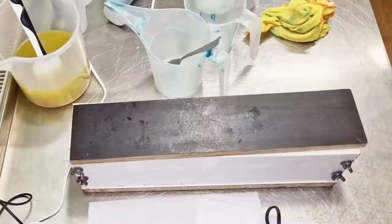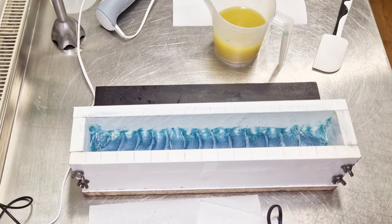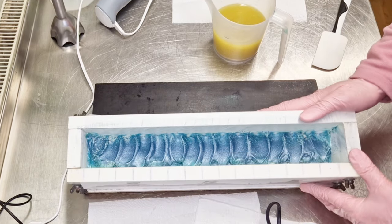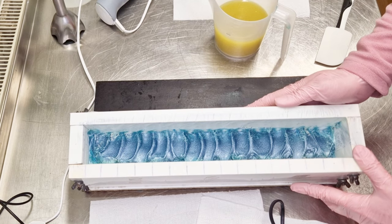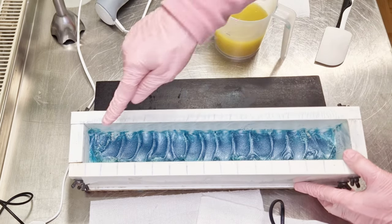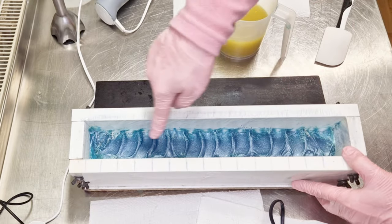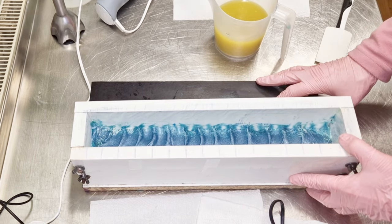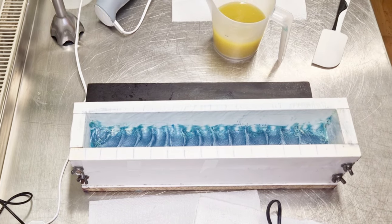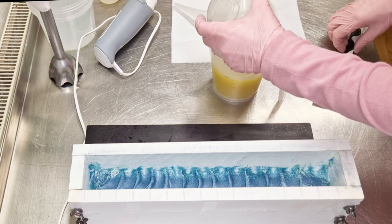I have to change my plan because I don't realize that I don't have flat bottom for ombre. Not ombre, tiger's veil. Because when you make in tiger's veil, you have to pour only this way, in the middle, but I have rough buttons, so I will make ombre and then tiger swirl.